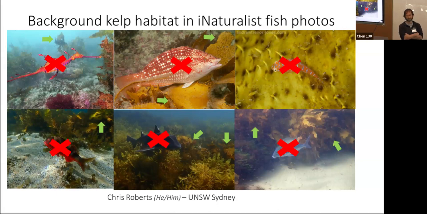But it's disappearing. Climate change and warming waters, it's retracting from the northern part of its range. Other herbivores move south, eating it. So the idea is that if you can get a model that can detect it in the background, you can hopefully detect early where it's starting to disappear from. And I guess it's sort of a prototype idea. So using kelp to test the idea, but ultimately hopefully use it for other habitats of interest, you know, coral reefs and stuff like that, and get early warnings of bleaching events or something like that.